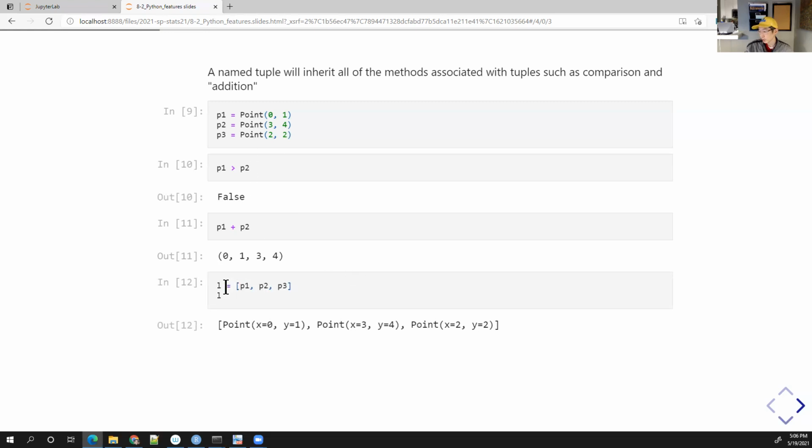Okay. And then a list can contain basically any type of object. So here I'm going to create a list L that contains objects P1, P2, P3, and we can see that if I print out L, it tells me this is the contents of L. And with the list, you can then do things like, can you sort it? And it sorts it, giving X higher priority than Y. So it's going to sort it, say, putting the X values in order, X0, then X2, then X3, and things like that.